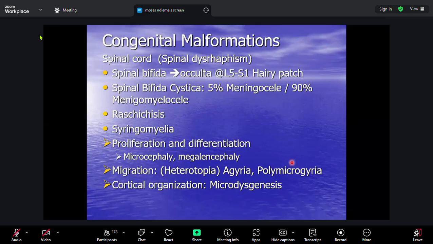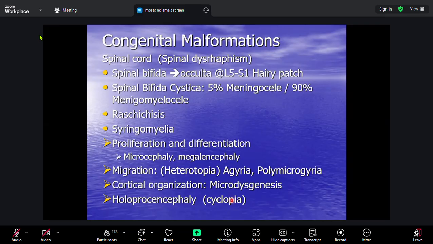Remember, we talked about the cortical plate during the second wave of migration. Those cells in the cortical plate will make selection. They will attach to each other by forming synapses. And therefore, if you have failure of that proper attachment and so on, then that can also be a problem.